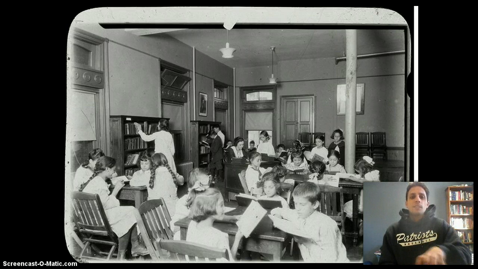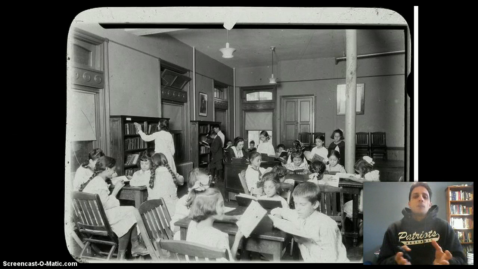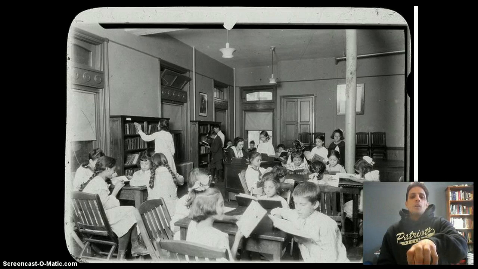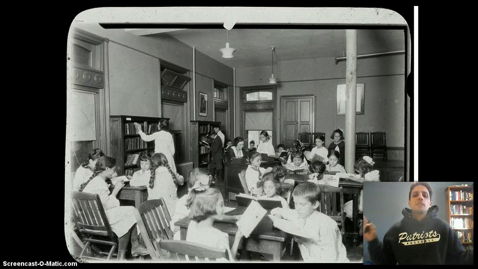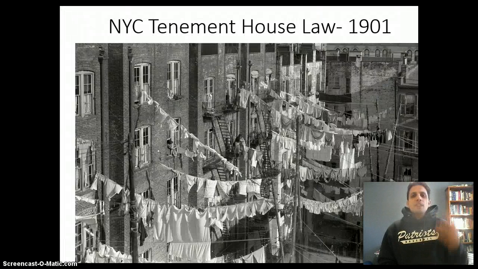What they start to see is that the surrounding area is a bigger problem. It's not that the people are causing their own poverty and their own problems, it's the environment that they're living in. So the settlement houses start to spur urban reform in general to try and fix problems that they see as destroying these people's neighborhoods and these people's lives. So it branches out into a few areas.